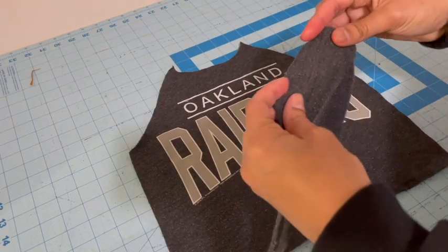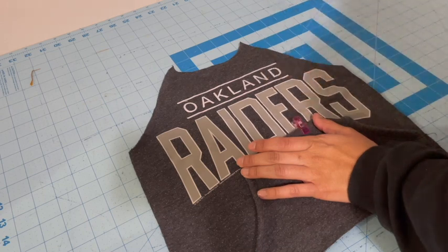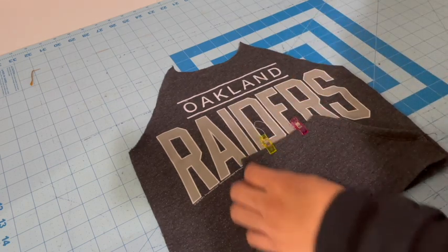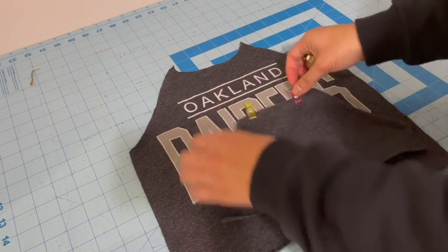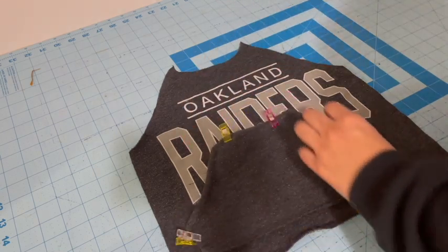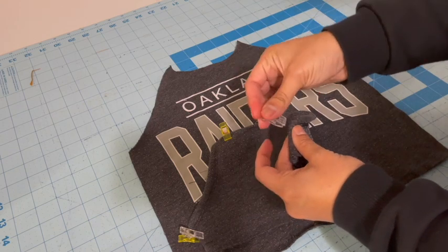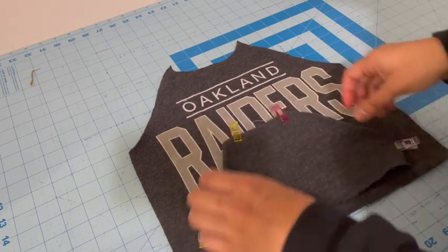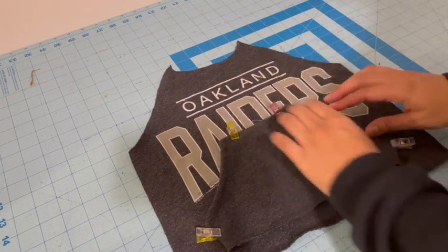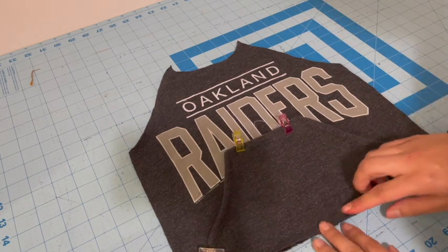Alright, so now we're going to add it to the front piece. First we're going to fold in the top and the sides about a 1/2 inch like we did for the other sides. So fold that top about 1/2 inch and clip it. And then you're going to do the same thing with your smaller sides at the bottom. So fold those in and clip. Okay, now that that's done, you are going to lay it down to where you want it to be. You're going to bring that bottom of the pocket down to the edge of the bottom of the shirt. Just like that, and then you're going to pin that in place.